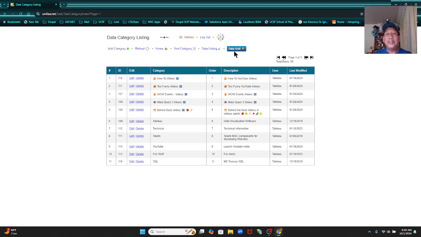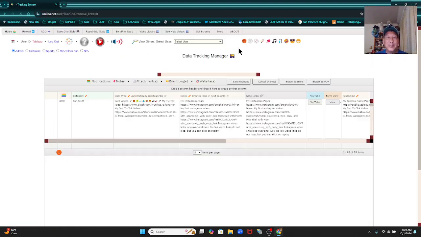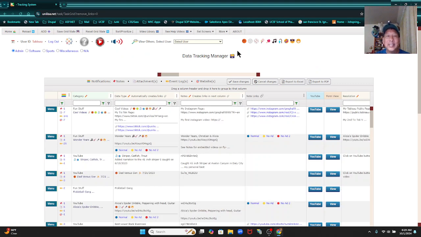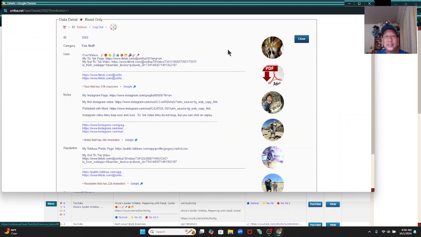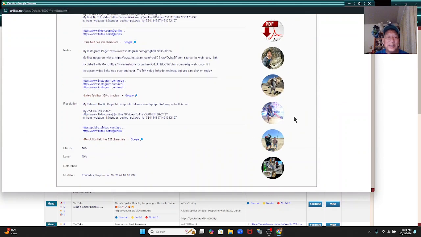To get to the main page, just click on this blue button here. You'll find it right away because it says data grid on a blue button. Then it goes to my main page. Here are all my records. If you want to look at a record in a vertical format in form view, just click here on view and you can see things in form view.